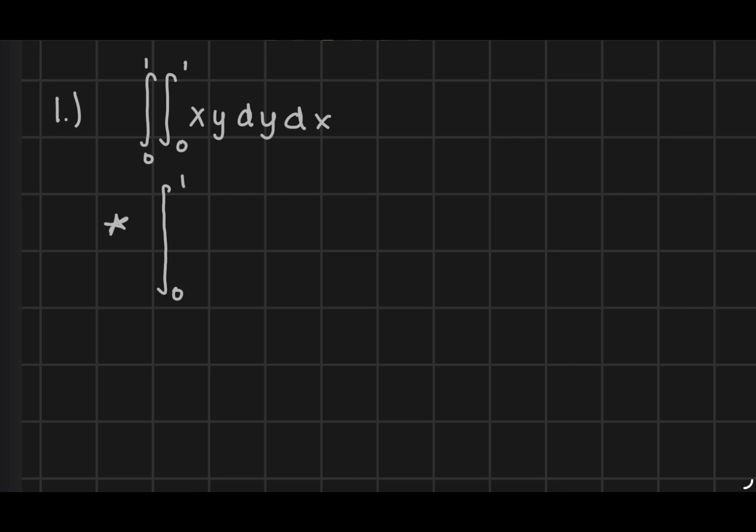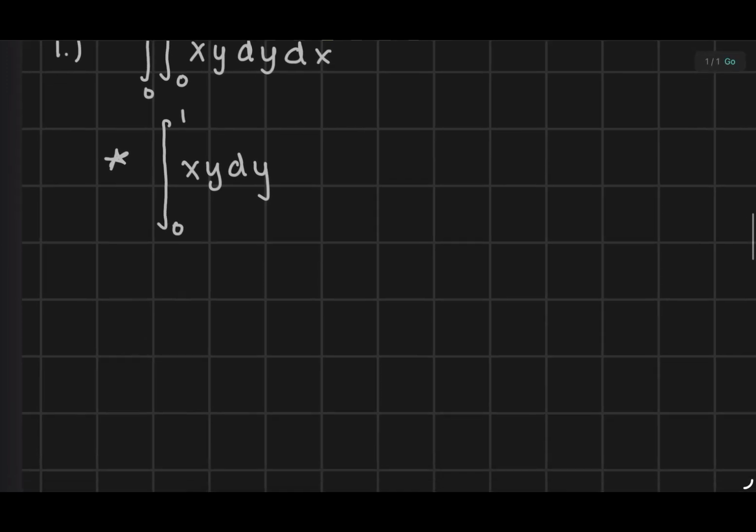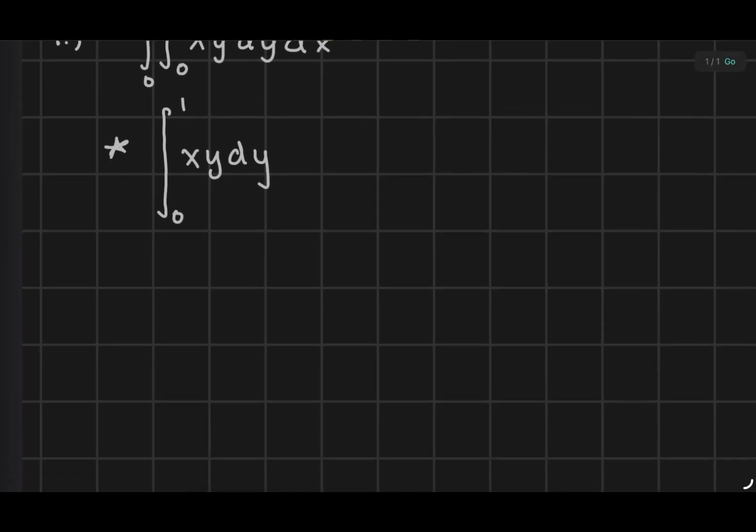Conceptually, we have the integral from 0 to 1 of xy dy. How are we going to do this? Recall in partial derivatives, we're treating this x right here as a fixed constant. It's the same thing as 2, 3, 4, 5, whatever. It's a fixed constant. It's pretty much just a simple integral if we look at it that way. This is just the integral from 0 to 1 of some x naught times y dy, which is a lot simpler to solve.